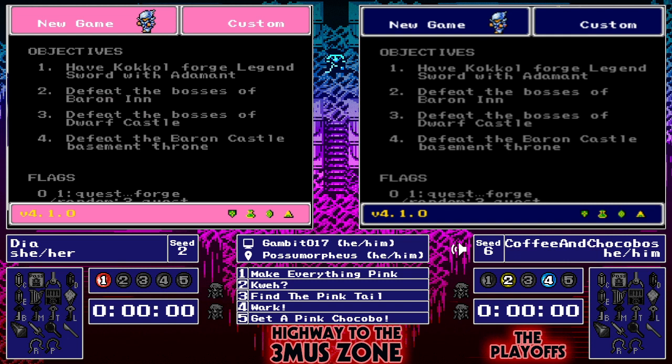As with all of Highway to the Threemus Zone, this will be a race between the shortest named runner and the longest named runner. At least I think that's how the rules were laid out. I could be wrong, but it's definitely the case for this one. Well, we may have to consult the flowchart. Not the flow chart. I thought we were done with the flow chart. We're at the end of the flow chart.